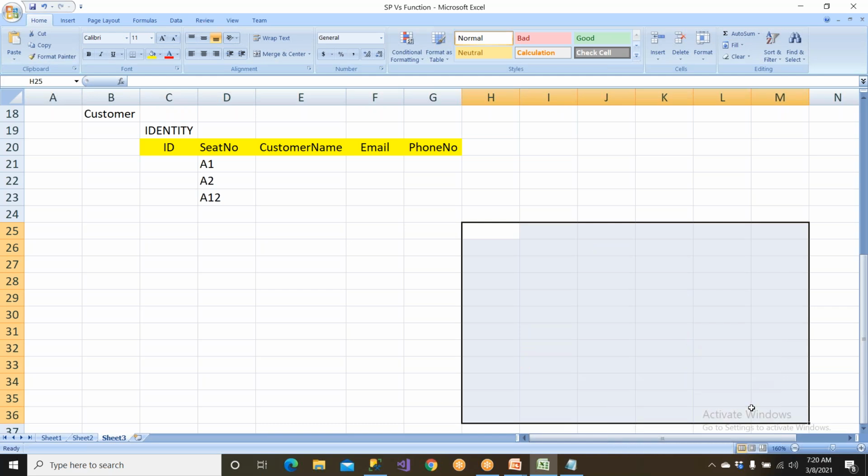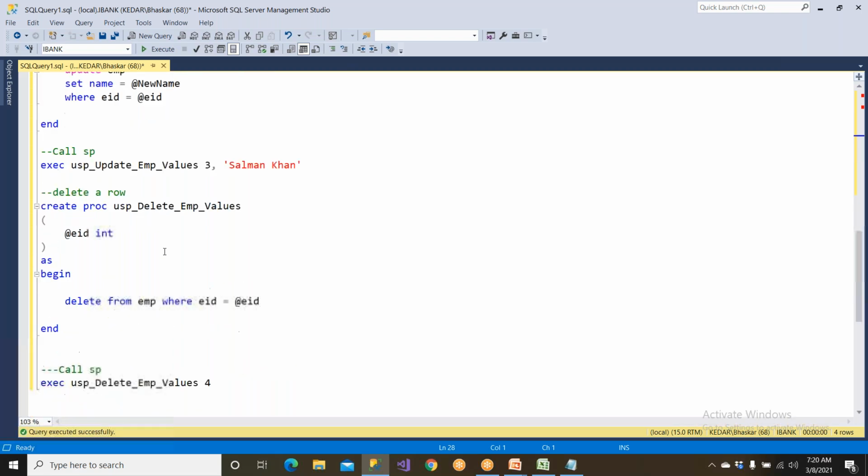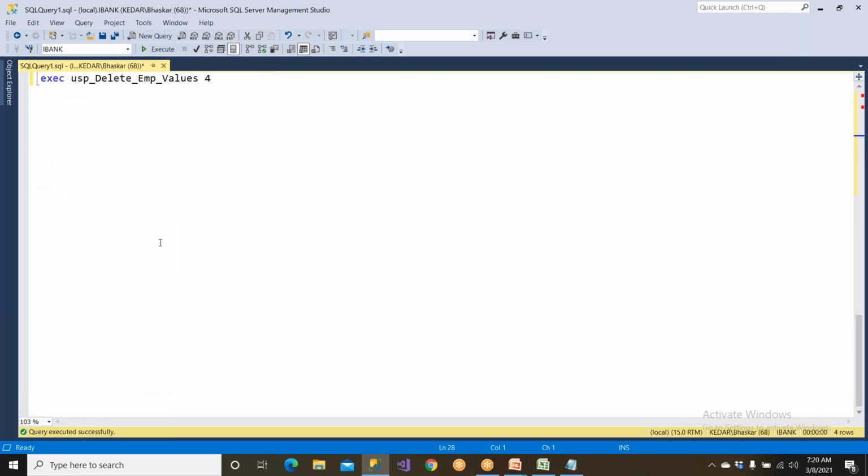This kind of logic I have to create. Where can programming be implemented? Either you can write a stored procedure, so I can have a stored proc here. So what I do, I say create proc. Now USP, you can say get seat number.